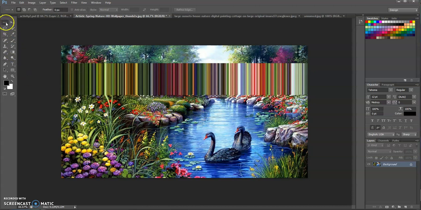Now let's use the single column Marquee tool. Click. Now it is vertically aligned. Click the move tool and then look for the controls at the center here and then drag.